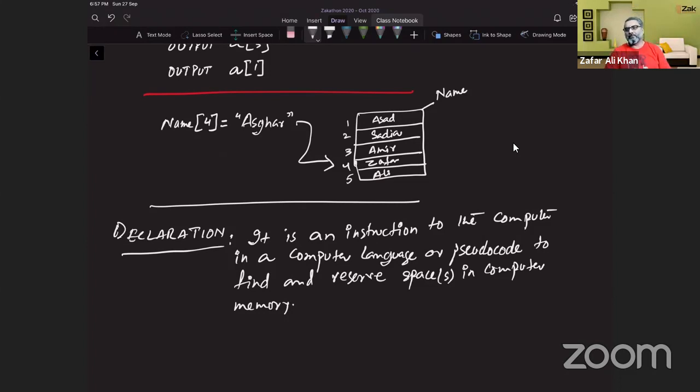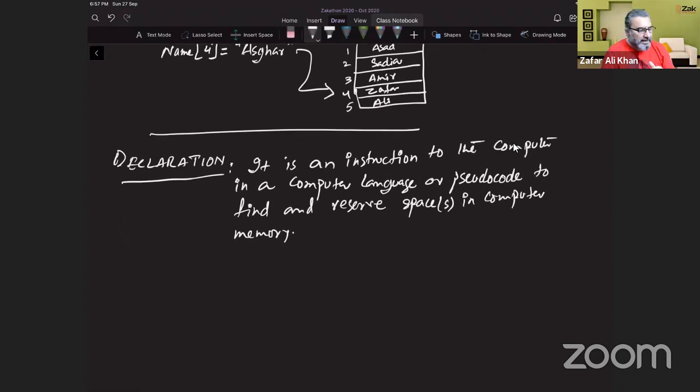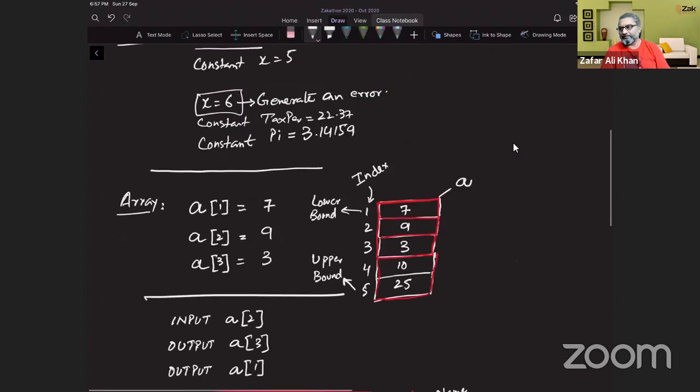First we declare a variable, then we initialize a variable. The declaration of a constant and a variable is not part of it, but sometimes in PRM they ask for the declaration of the array. So let's first declare this array A with 5 indexes and type integer.